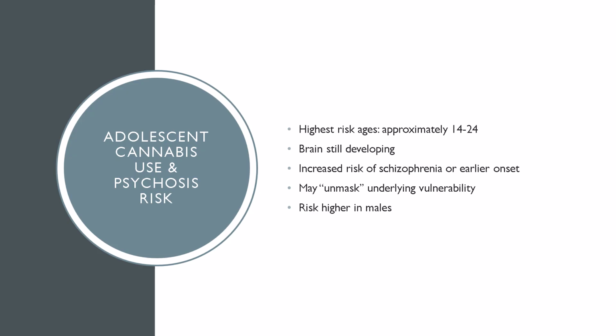And this risk appears to be higher in males, although it's not exclusive to males. So the reasons for this, we're still studying them, but the pattern is consistent enough that it's important to highlight. Family history is also going to play a major role. If a client has a family history of schizophrenia or other psychotic disorders, the cannabis use during adolescence is going to become even more of a significant concern.